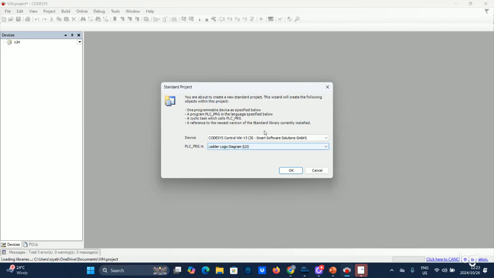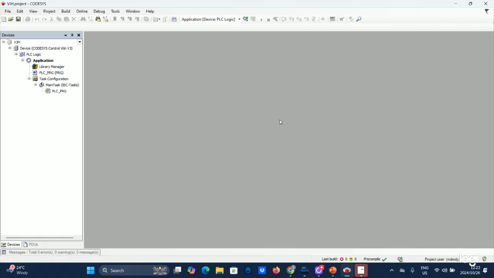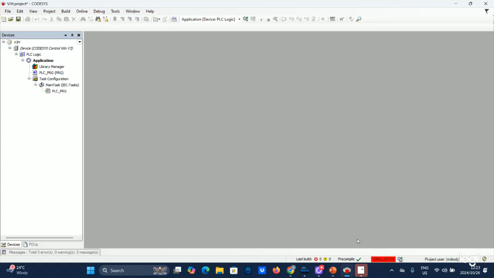One thing I'd also like you to do is try this in structured text. But anyway, after you press OK, this is going to load. And then you want to go here. Since we're doing it in a simulation environment, we're going to come here and activate simulation, and then something like this is going to show up.